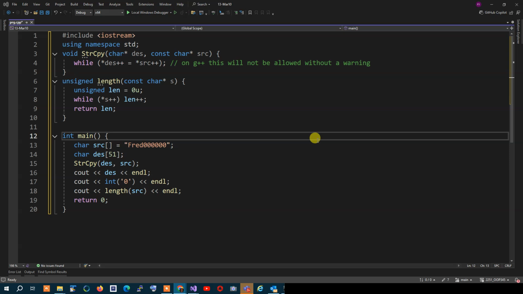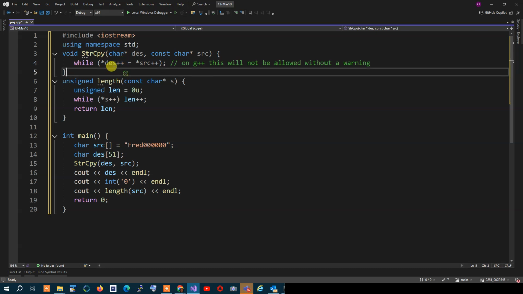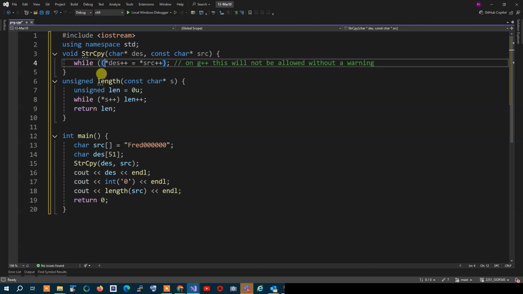Four. Okay, so two things. Keep your mic on so we can go back and forth. Two things you need to keep in mind. First of all, post plus plus is stronger than the star, which means this happens separately. If I wanted the target to be added, I had to put the whole thing in parentheses.